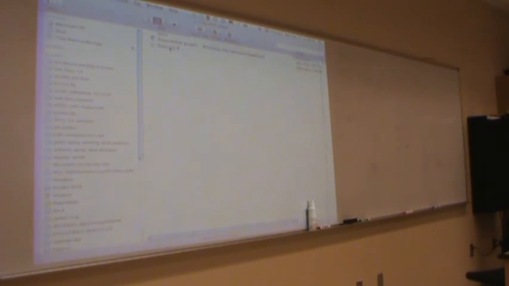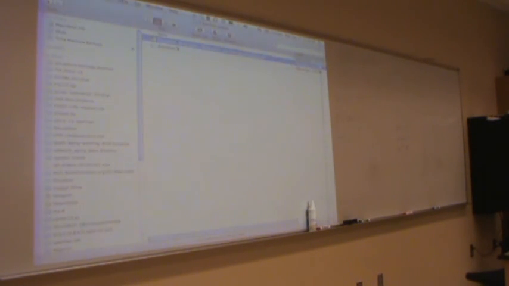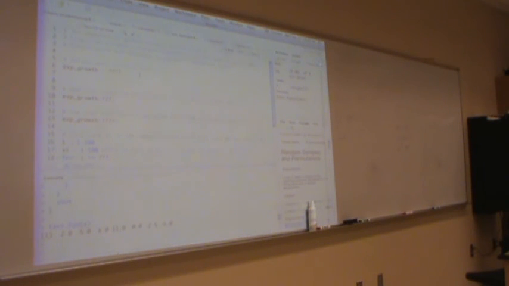This one is probably the most adventurous one. This time I give you a function I just found on Wikipedia. It's called the exponential growth function. It's defined here: Xt equals x0 times (1 plus r), where r is the exponential growth rate, to the power of t. So then the question is, you write a function there. The t basically is something, say 1 to n. How many generations? T is the discrete number of generations.